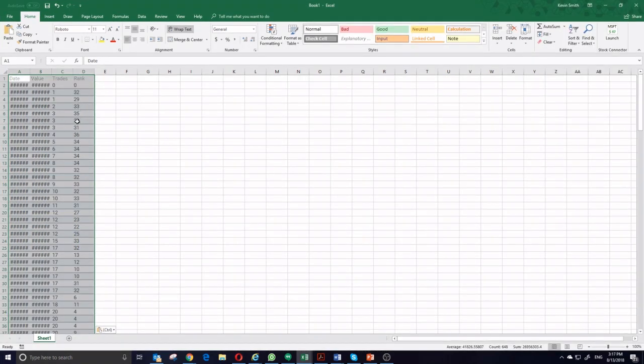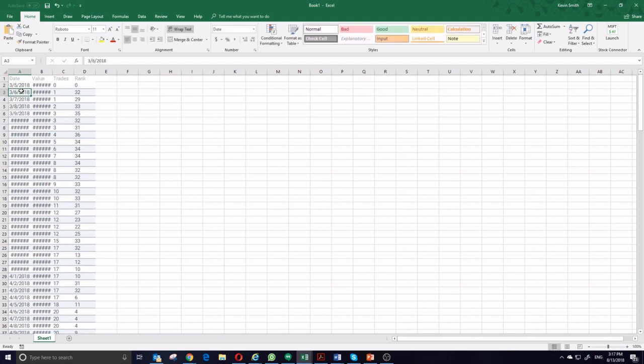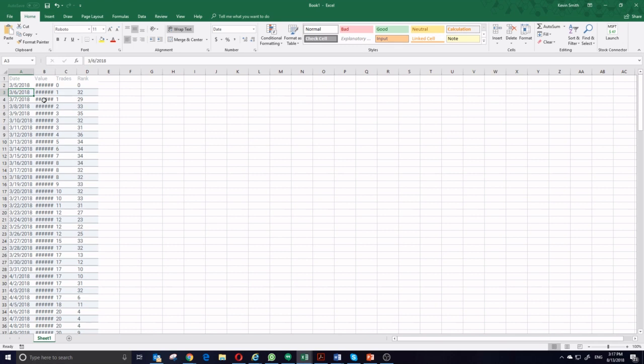So, like I said, with data that you get from online, sometimes you're going to have to format it. So you can see here, this looks like it's just a bunch of number signs, but you can actually see the data up in the top here. This means that this data just doesn't fit in the space I gave it. So the easiest way to make it visible is you double-click this column heading. This makes it a little bit wider so all the data shows up.